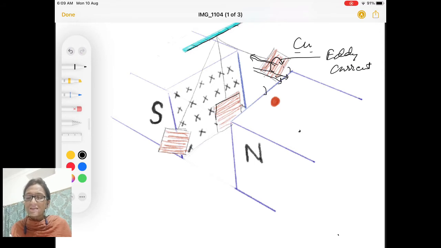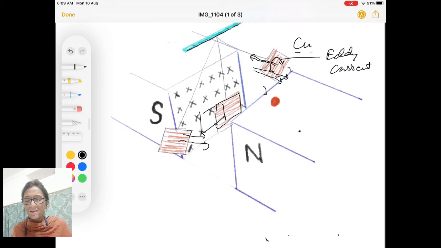Now when it enters the uniform magnetic field, you will find there is no change in magnetic flux through this copper plate while it is moving in the uniform magnetic field. Now finally it tries to come out of the magnetic field. This time what happens? Here you will find that the number of field lines is decreasing, and an EMF will be induced in this case, a current will be produced, so that it will oppose the decrease in magnetic flux through it.